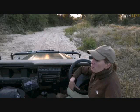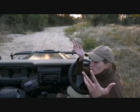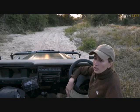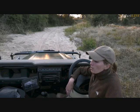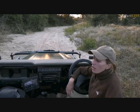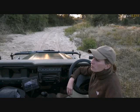On the other hand, I have seen some lion prides be terrible at raising cubs. They'll give birth and have cub after cub after cub, and those poor cubs just don't manage to reach adulthood. So you've got to give them credit as individuals. I think Karula is the leopard that I know of with the best parental skills. It seems like the Nkuhuma lions are doing a very good job at raising their cubs, and some of the rhinos that I have known have also been very good at raising their youngsters.